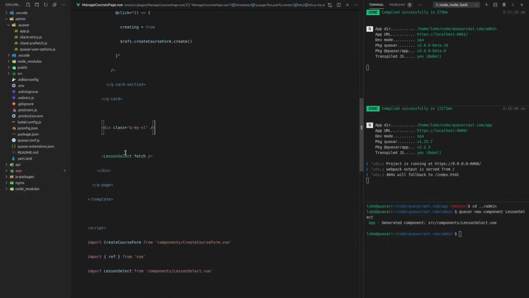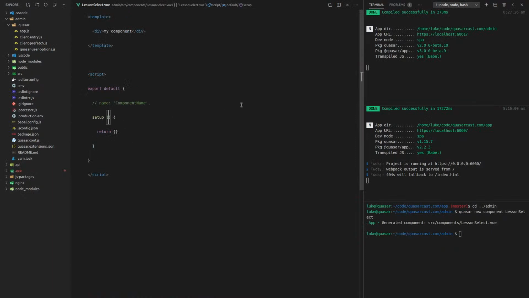So this is going to be a Q select component. We can now start building it. We will receive the props through there. And then I'm going to return them because we're probably actually going to need those props later on. This is going to be a q-select. And we'll say v-bind is equal to whatever attributes were passed through.